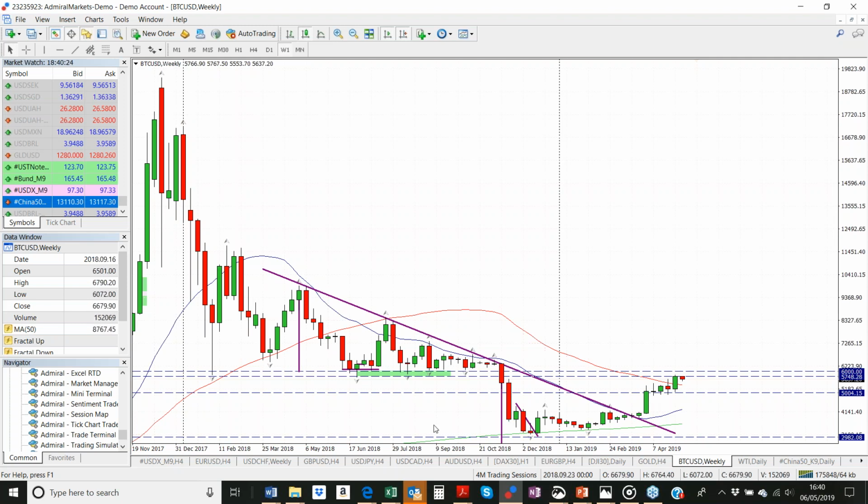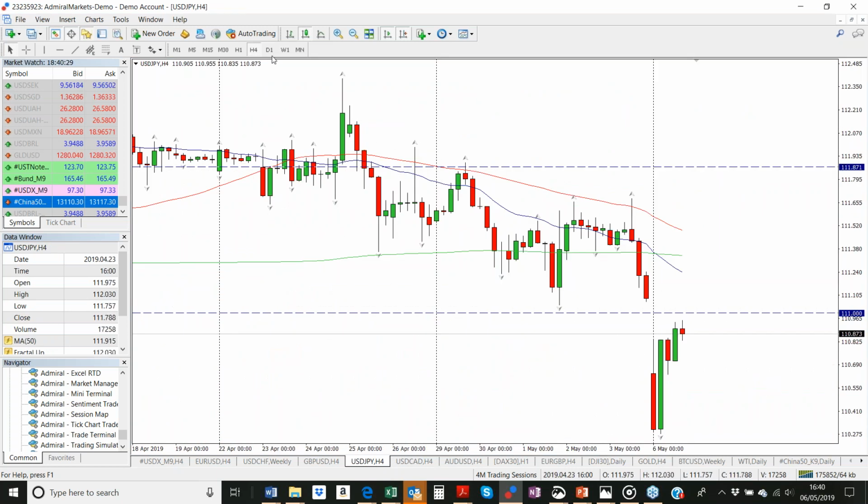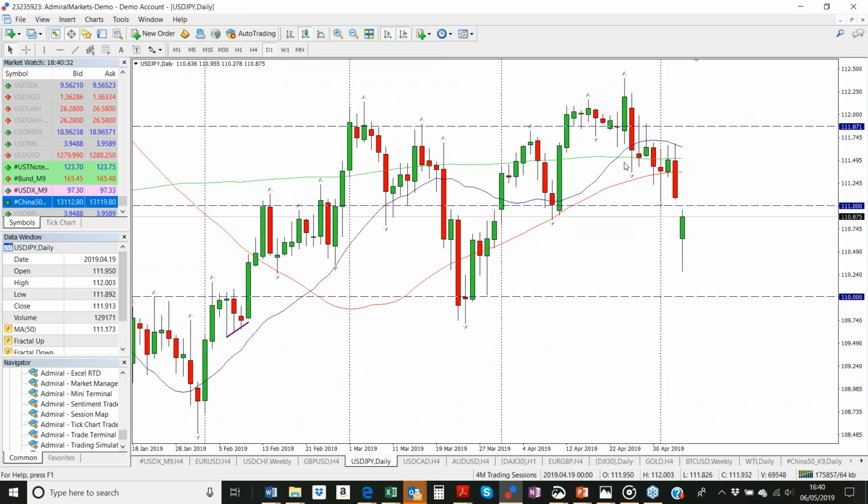Not unsurprisingly, if I look at the Japanese yen here, over the last week and today we've had a bit of a shift into the yen. The yen has gone strong. We talked about buying strength and selling weakness. Yen is very much the risk-off trade. So if there is a little bit of volatility in the markets, it's not a shock to see the yen strengthening across the board as capital runs and hides there for the moment.